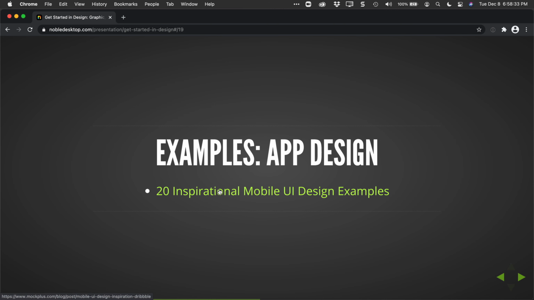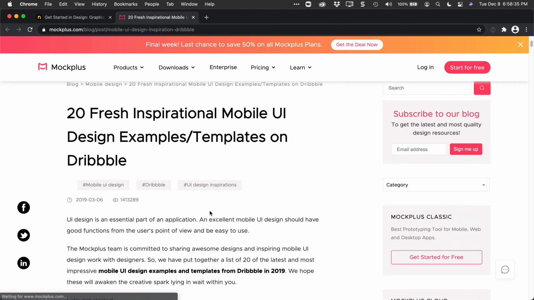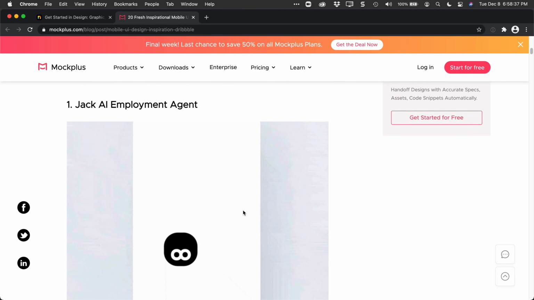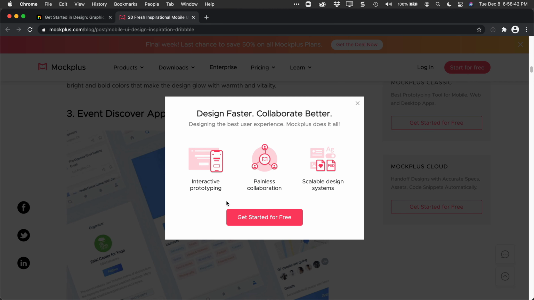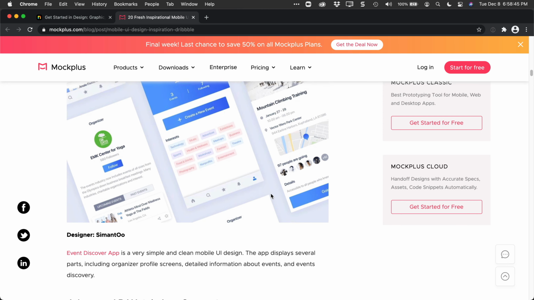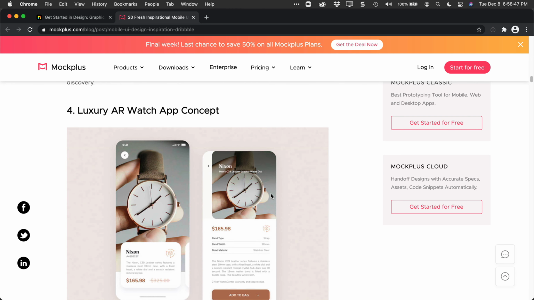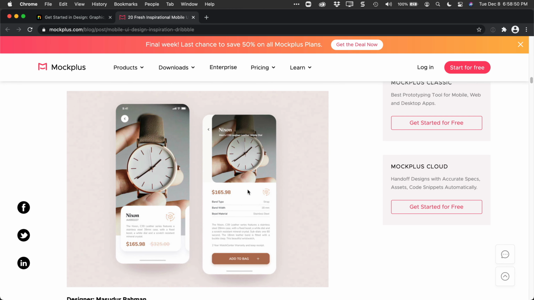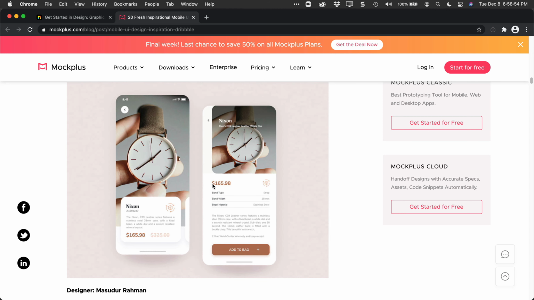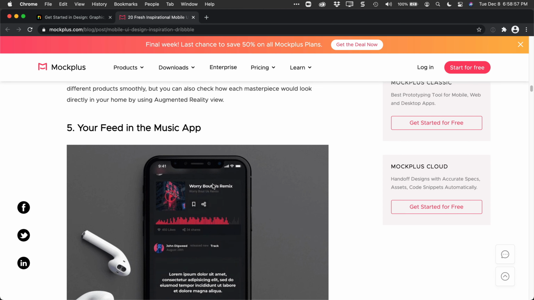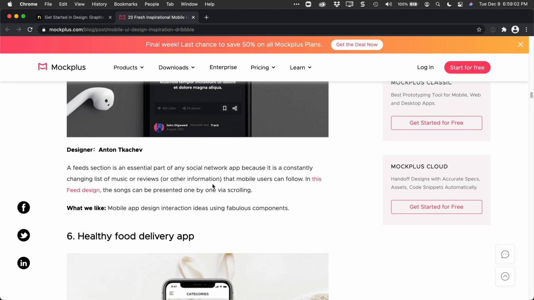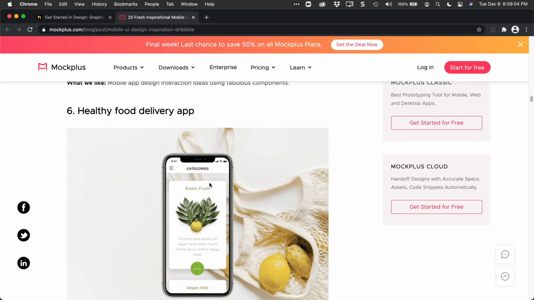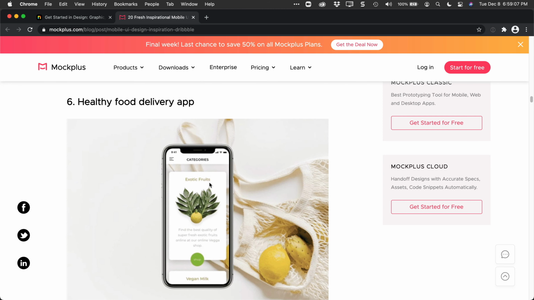App design. The thing about app design is you can pretty much do whatever it is you want to do. There's not really a lot of standards in app design, so you can do kind of whatever it is that you want, because you can make your app design stand out. Yes, you could make it look like a typical iOS app or an Android app, but if you want to make your app stand out, you want to make it its own feeling, its own unique user experience. So like a music app is going to function very differently than a food delivery app. And so you need to know the functionality.